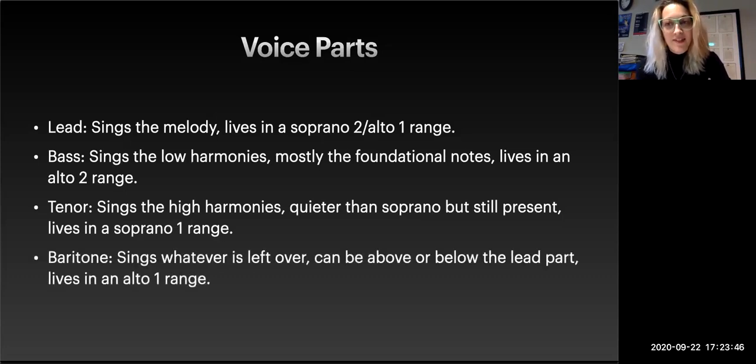Then the baritones sing whatever is left over. Basically their part can be really challenging. It can go above or below the lead part, but it mostly lives in the alto one range. It sometimes sounds similar to alto one, but sometimes it's a little bit more challenging.